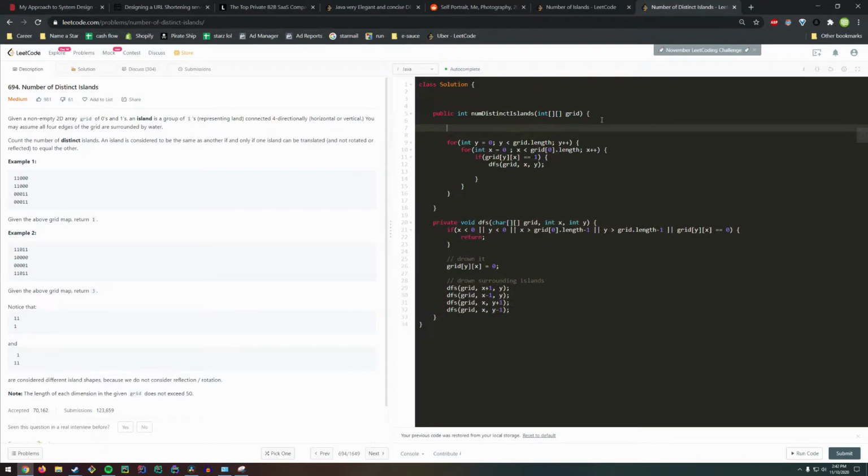Well, first of all, we need really a set of our previous encodings. I'm going to call that encoded islands. Noting that for sets, you can't contain duplicates. So if we have two of the same encoding and we try and add it, it won't increase the count. So that's good. I'm also going to have a string of our current encoding. And I'm keeping it up here because we're going to be referencing it down here, and I don't want to pass it in through a function header. It's just a little cleaner this way.